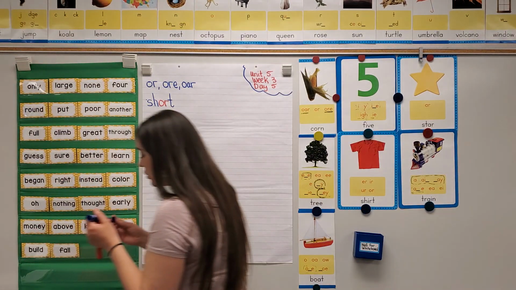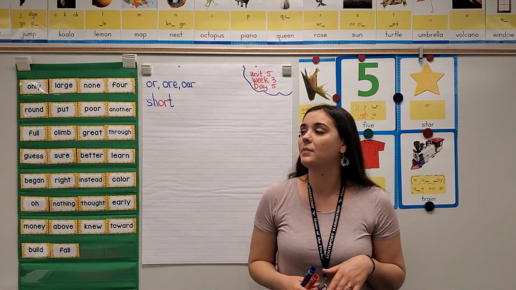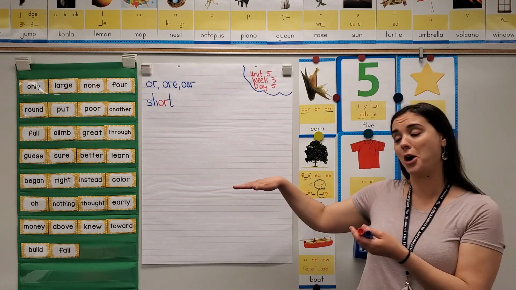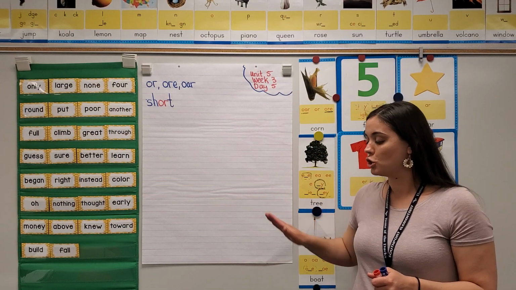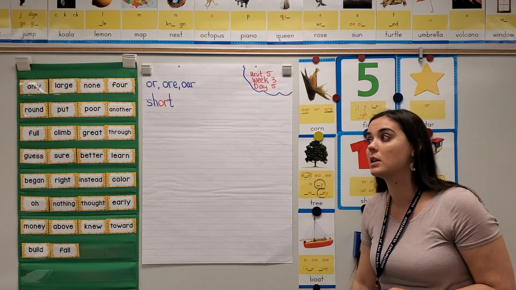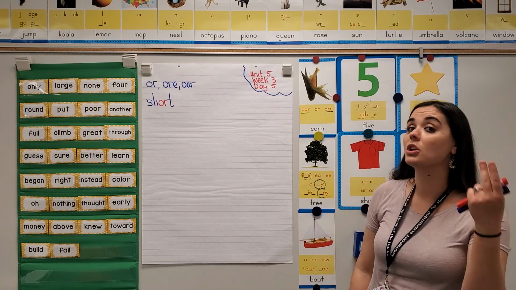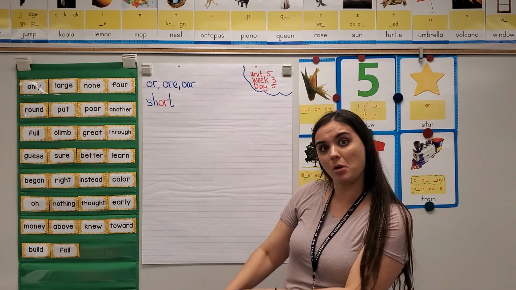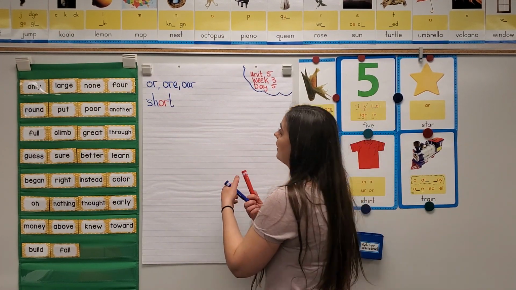All right, excellent. So this word short means something is short. But let's say that something is this short or this tall. If I wanted to talk about that something is shorter or smaller or not as tall, I'm going to use the word shorter. And that just means it's the smaller size.